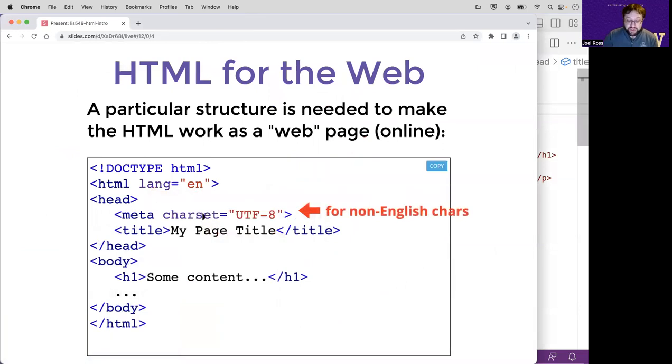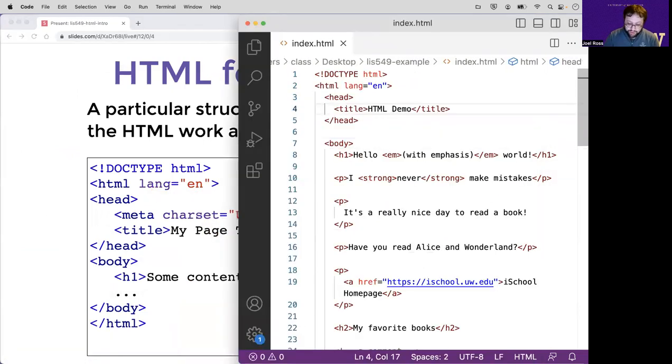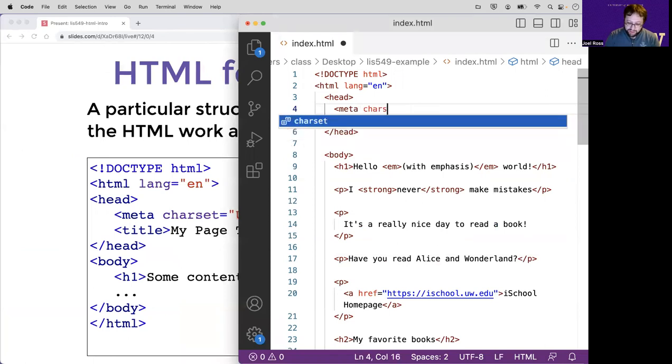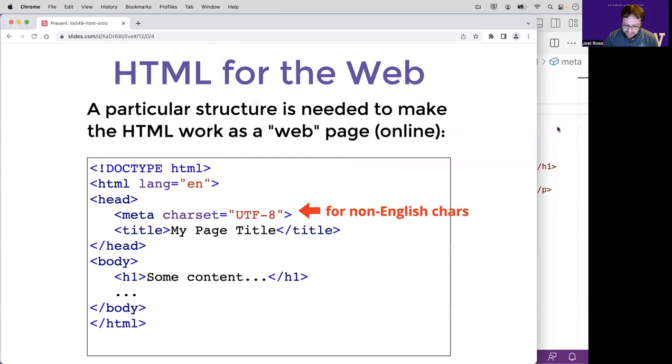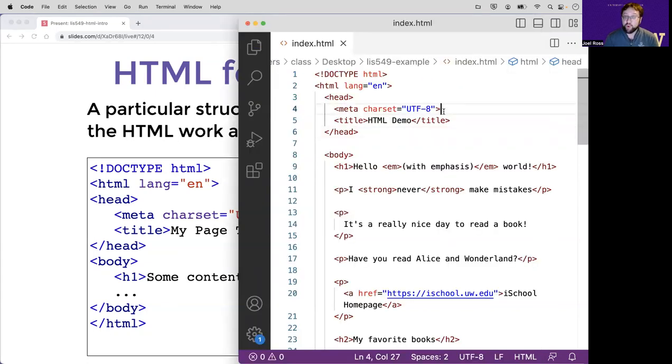We can also include additional meta information. The most common one that you should always include is called a charset meta, which is basically telling the browser how we want to encode the letters in this. Like basically, how do we convert this into the zeros and ones, the digital signals that the computer understands? We're going to use UTF-8, which basically says that we want to be able to support non-English language characters, right? We want to be able to support more than just the stuff you see on your keyboard.